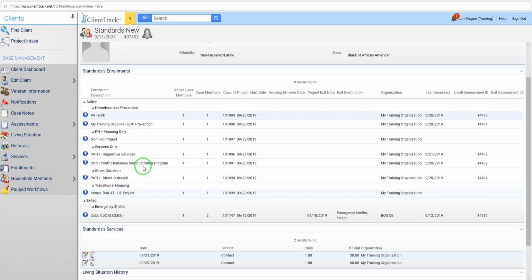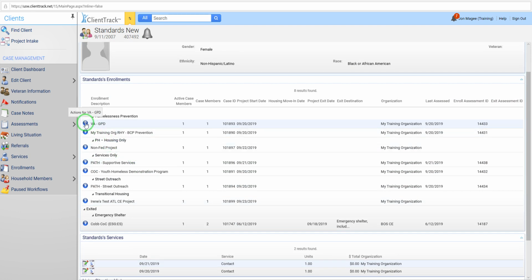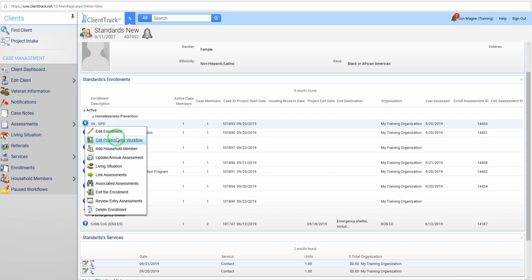A few other changes would be if we click the action button beside enrollment. So the icons have changed a little bit here. If you click this action button and you don't immediately see an option you're trying to locate, just take a little extra time to look through the labels here, because the option's probably still here. It just might look a little different. We do have a new option here though of edit enrollment.